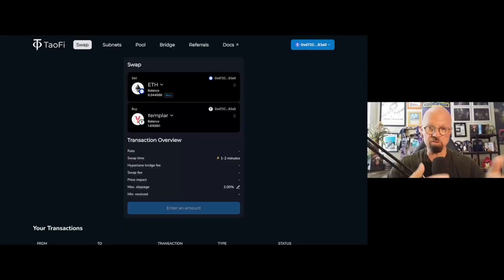Importantly, taufi.com has no access to that cloud wallet, even though they're hosting it for me. Only I have access to it because my MetaMask wallet is the key used to remote control this cloud wallet. So my tokens, when I buy them, are on the native BitTensor chain but they're not in my MetaMask — they're in this cloud wallet, which is why I can only see them when connected to the taufi.com interface. The reason they did things this way is because they wanted you to be able to buy native BitTensor subnet tokens using all of the liquidity already amassed in the trading pools on the BitTensor chain directly.